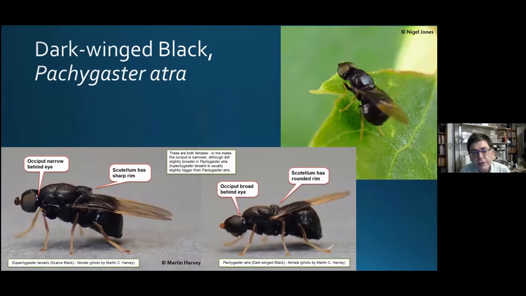Not all Soldierflies fit that typical pattern, and there is a group of them related to this Pachygaster species that are these rather dumpy shape and dark colours and really quite tiny, and until you know what you're looking for would be very easy not to realise that they're Soldierflies at all. But one or two of these species are really quite widespread and again do turn up in gardens, such as the dark-winged black at the top of the picture here. And then there are some rather similar rarer species. The one in the bottom left corner, the scarce black, is associated with mature trees and is very rarely recorded.